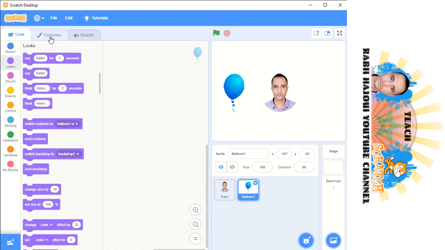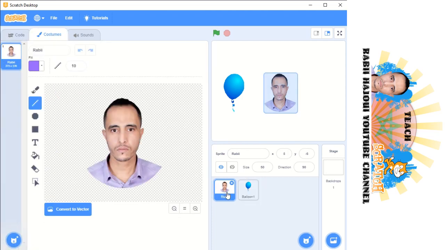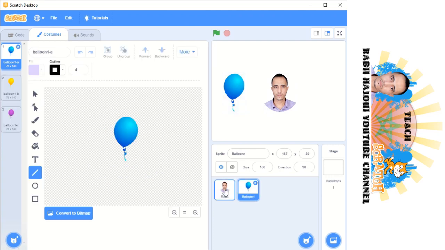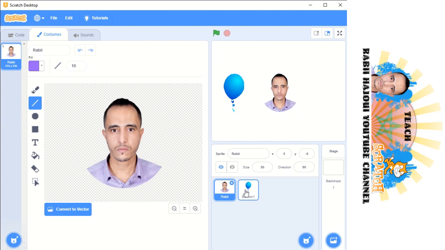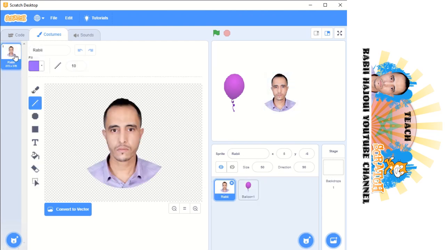When going to costumes, you can see we can click on Rabia's thumbnail or the balloon. As you can see, for the balloon we have three costumes: blue, yellow, and purple. But for my photo, I only have one costume.